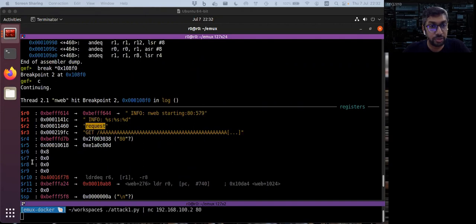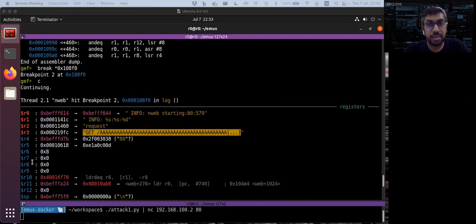R2 is the first of the strings supplied to the format string, which is going to be request, which is going to be substituted to the first %s. R3 is this big giant GET request that we sent. Is going to be set over here. And then we have %d, which is 80, which will come in later on.